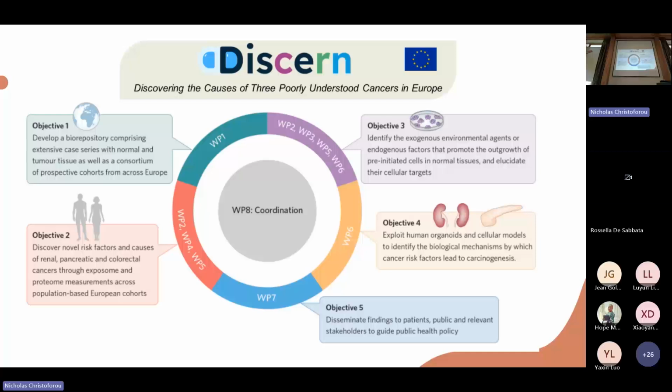And then the fifth objective is about dissemination and trying to influence public health policy. This is funded as part of the EU cancer mission, to really drive understanding of what's causing cancer in Europe. An important aspect of this is trying to have influence eventually: if we do identify, for example, an environmental cause of some cancers in a part of Europe, to actually use this evidence to do something about it at the parliamentary level.